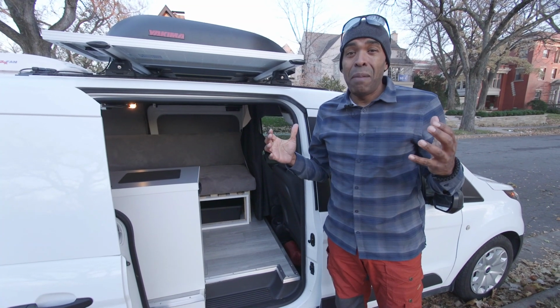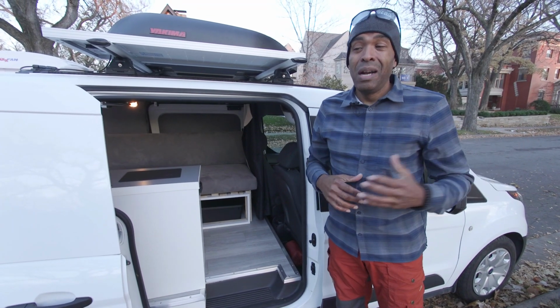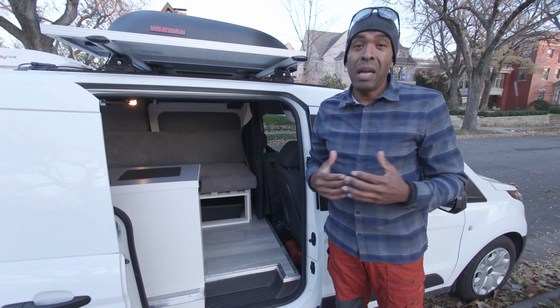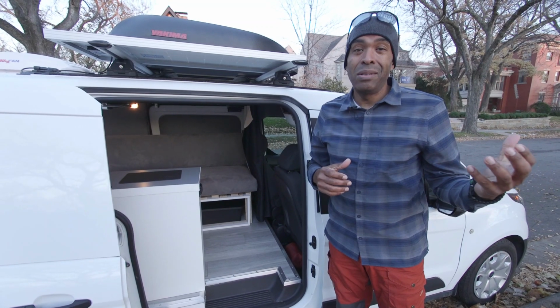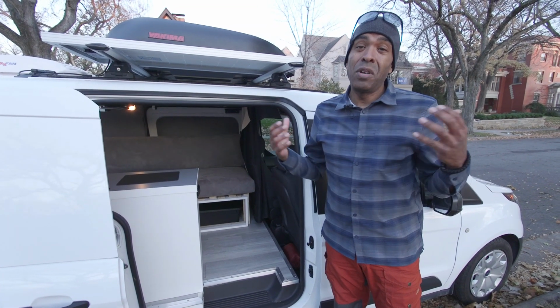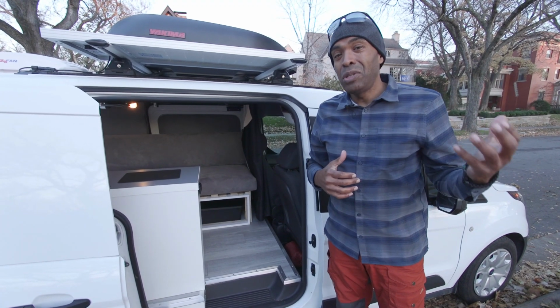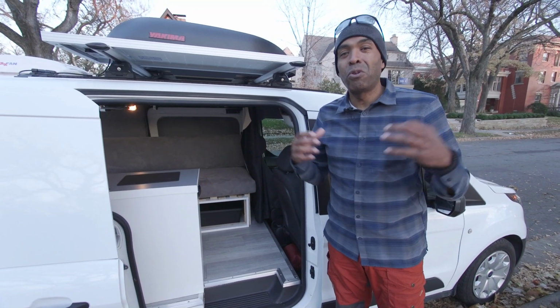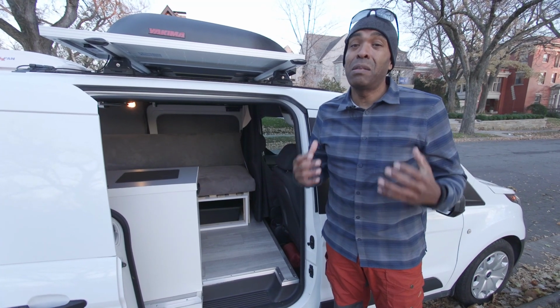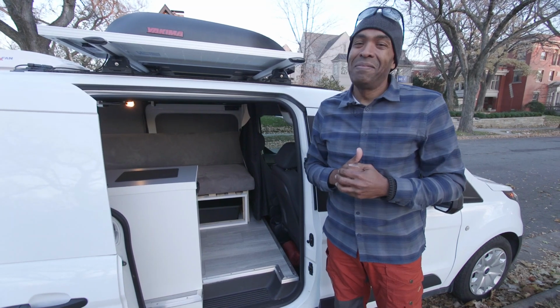That's basically the next step. Now that the build is done, the next step is adventure. Going on different trips and seeing the States. I can't see the world right now. Eventually, I'd love to see the world, but because of COVID lockdown, I can't really travel to other countries at this time. But right now, I'm going to explore as much of the United States as I possibly can. So that's what you'll see in store for this channel coming up here.